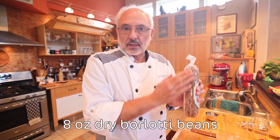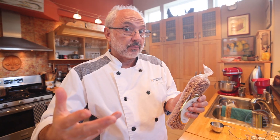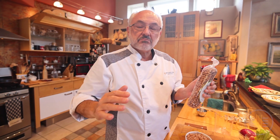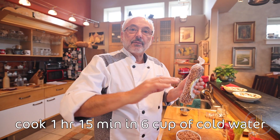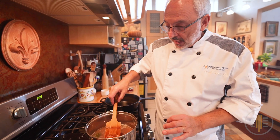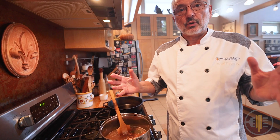I'm starting with dry beans. The reason why is that I'm going to use the cooking broth for my soup. Yesterday last night, I soaked about half a pound of beans in cold water and refrigerated them overnight. The next morning, I rinsed the beans and cooked them with six cups of clean cold water and a couple of bay leaves. These are my beans, almost ready, and I'm going to start my Soffritto right now, which is the foundation of almost all Italian soups.